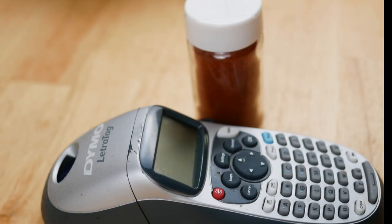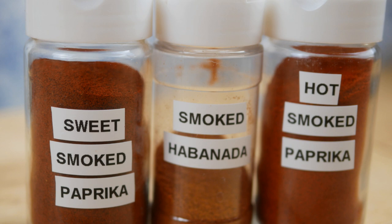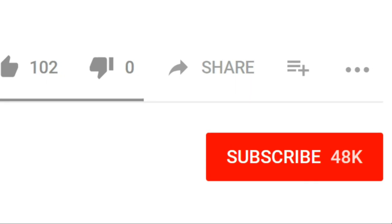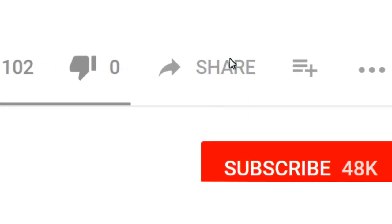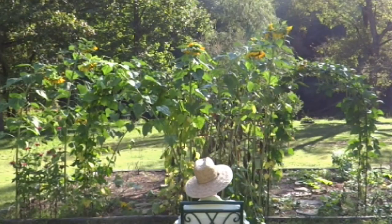I also like to make sure I label them — I try a lot of different blends throughout the year and I want to know what I'm using in case it turned out really good. I hope you can try this very soon, either with peppers from your garden or some you pick up at the market, because it's a fun way to make fresh smoked paprika. Please feel free to share the video on your favorite social media platform. Thank you so much for watching, and y'all have a beautiful day!